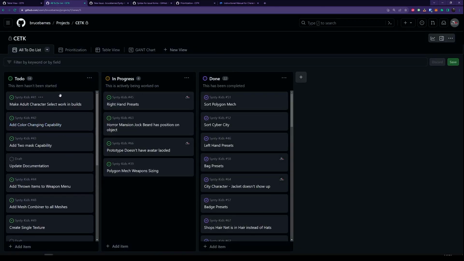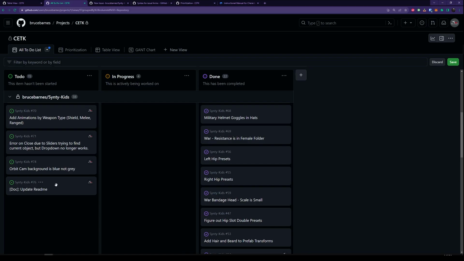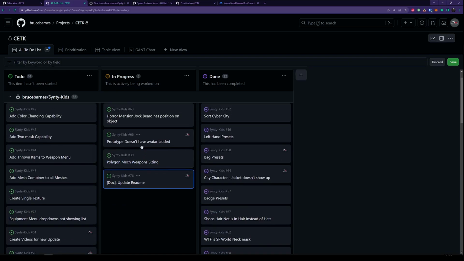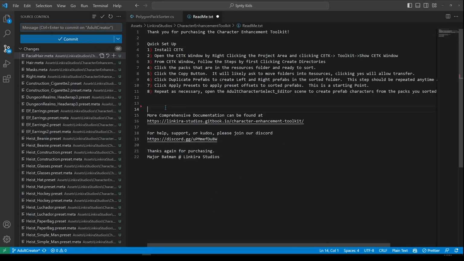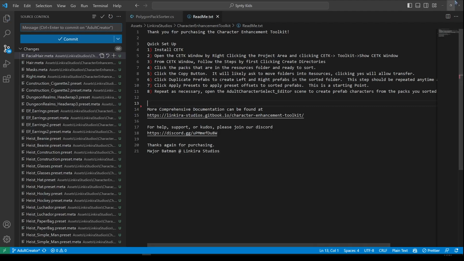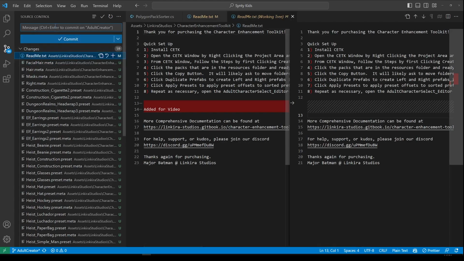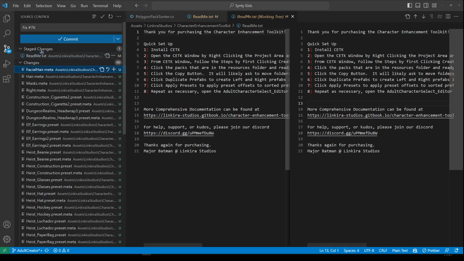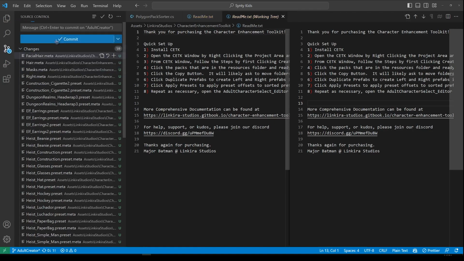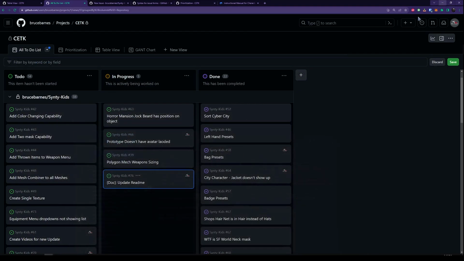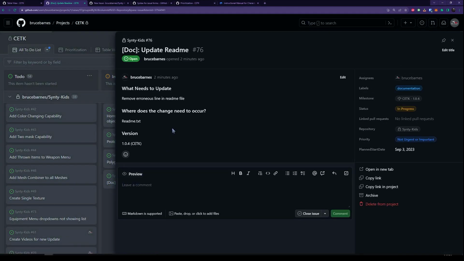If we go to our progress, we can see that we have this update doc number 76. We can move it over to in progress. This is something we're going to work on. So if we go back over and we remove this line and maybe move this up, save it. We can see that it is now here. And for the purposes of this, I'm going to commit it directly from here and go fix number 76 and commit. So stage, you have to stage the change first, then I can commit. And it sends it. And what we should see is that this gets updated.